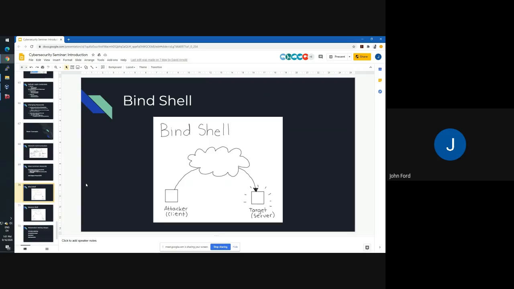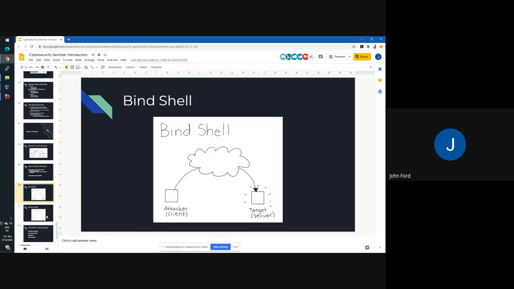One way we can do it is we can send some sort of malicious code to our target, and they're going to act as the server. So they're going to listen for incoming connections, and then all we have to do is connect to them, and then we can remotely control their computer from there. So that's one way of doing it.